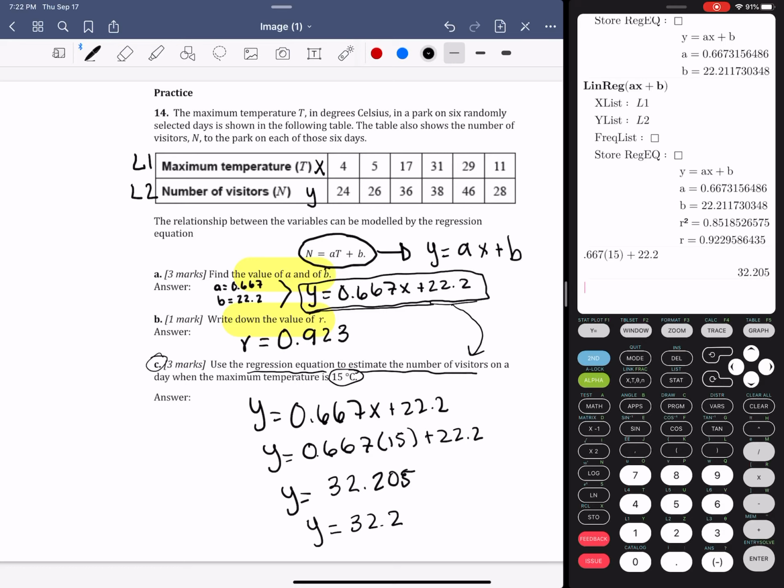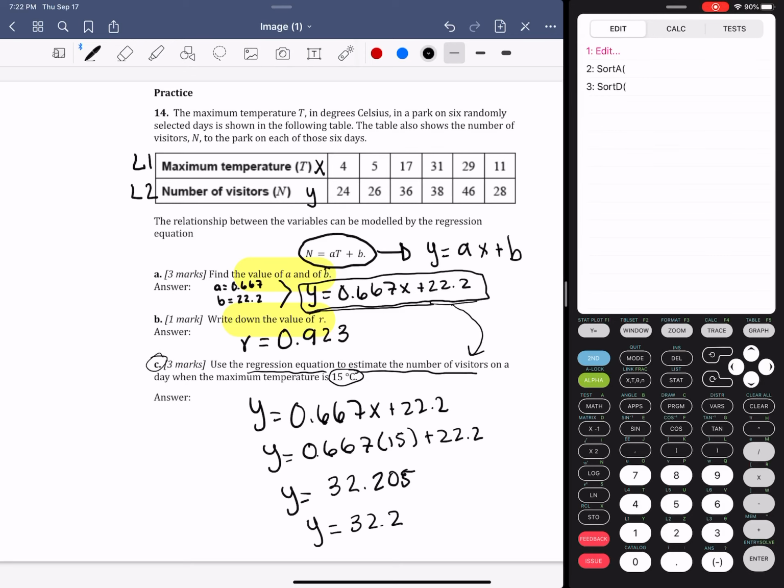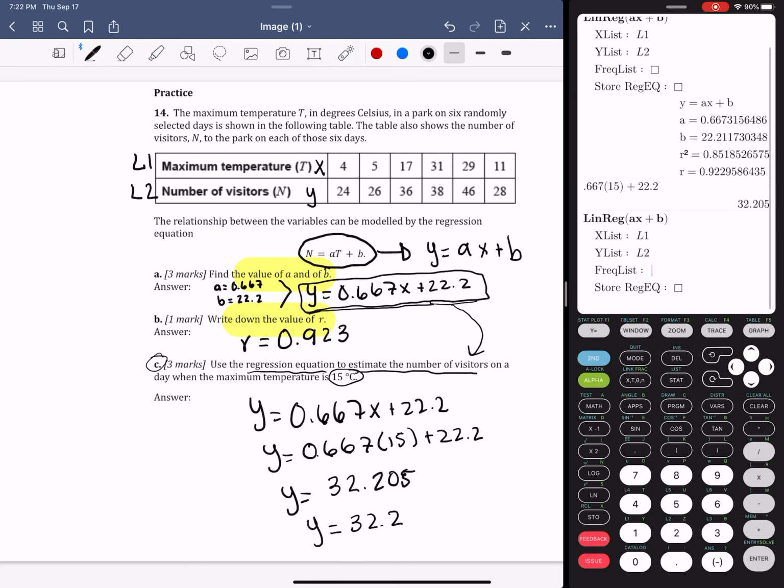Now how would I do this in my calculator? Well, I'm going to show you something, maybe it's not new, but probably just a refresher. I'm going to go back to stat, and then go back to calc, and remember, I'm going to go to 4, and I press enter. Now, again, if you look, it gives us the same stuff as above, but I want you to bring your attention down to store rec, which means store regression equation.